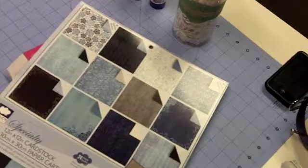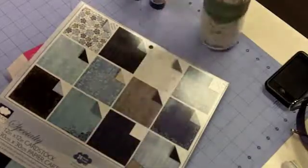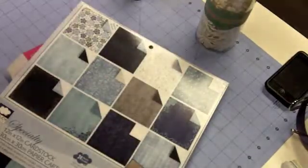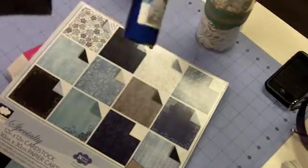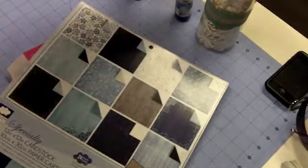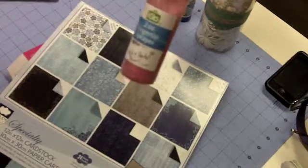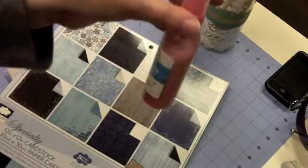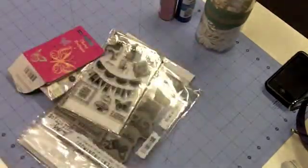Of course, as always, I use the composition notebook. I use these Prima flowers, and to make them match my colors, I use my homemade True Blue with Perfect Pearl spray. I wanted to add a little bit of extra glitter and shine, so I just used my homemade Perfect Pearl spray that's just water with the Perfect Pearls. So I used that. Let's set the paper aside.